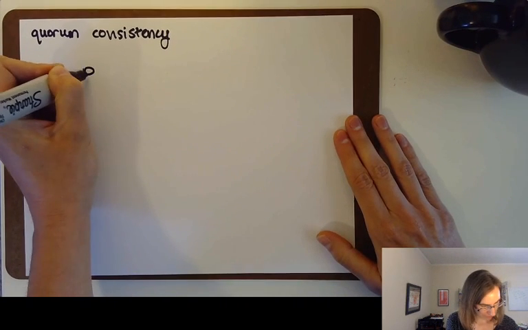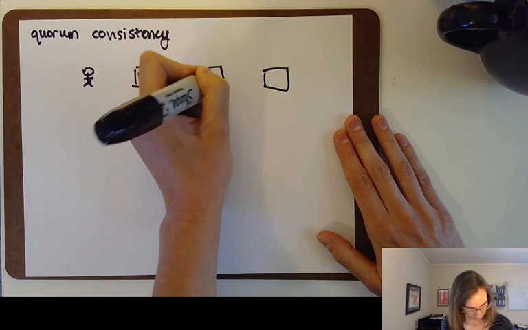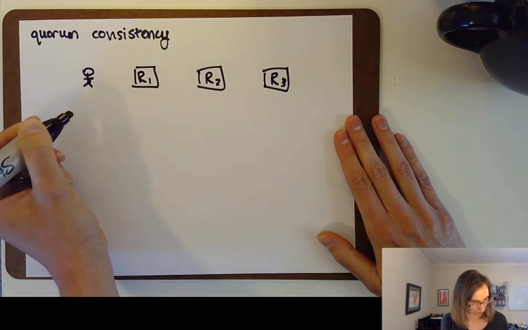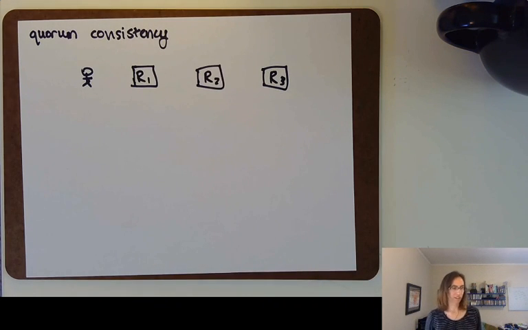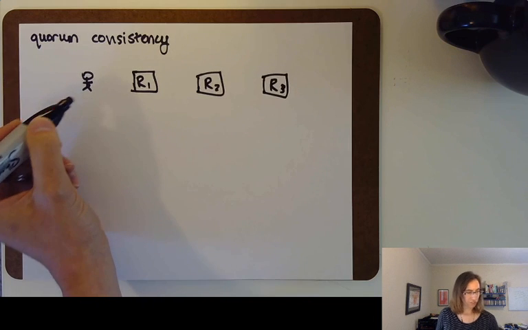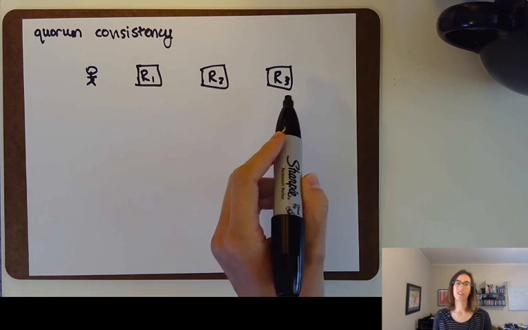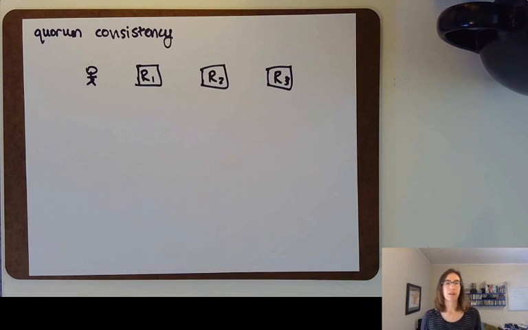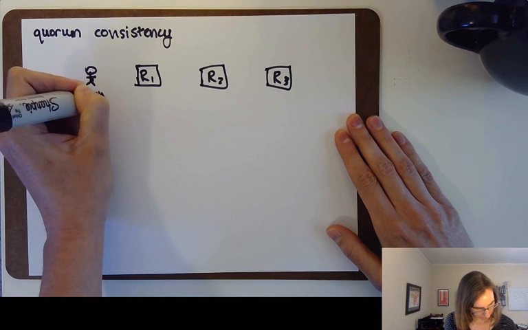So suppose we have a client and 3 replicas. And the client is actually aware of the identities of all these nodes. So in some sense, the client kind of starts to resemble the primary from primary backup replication, right? Because the client can go out and talk to all these nodes and get responses from all of them. But how many does it have to talk to? So in quorum systems, which is what Dynamo is, this is actually something that's configurable. So how many should I talk to?